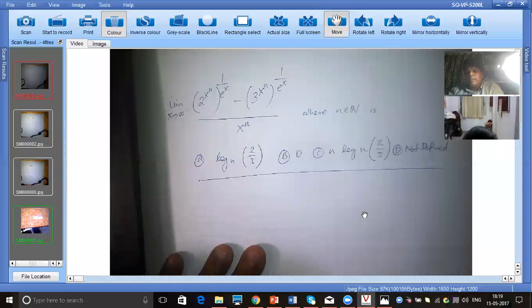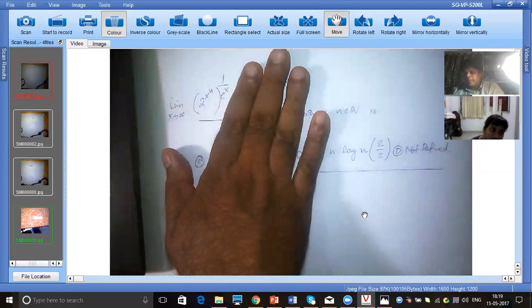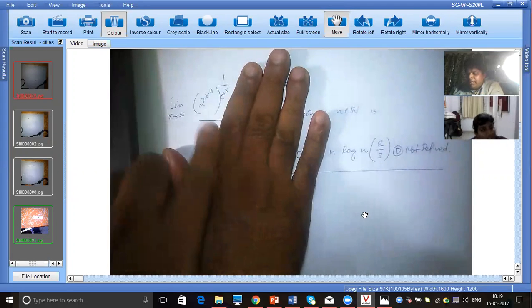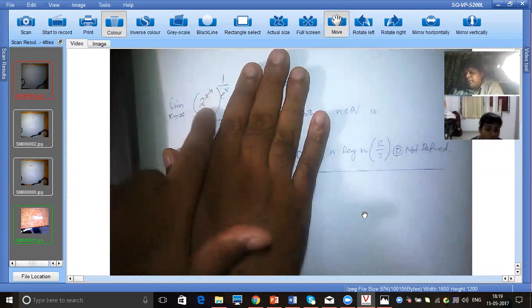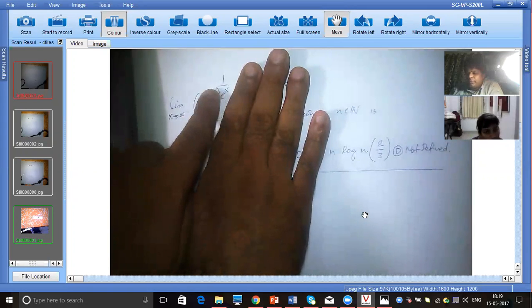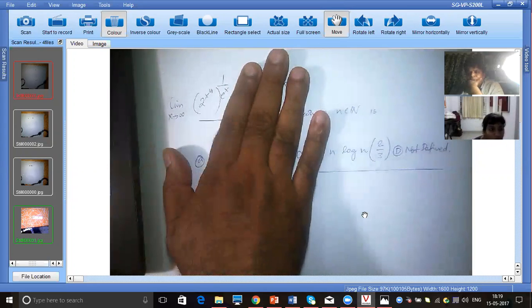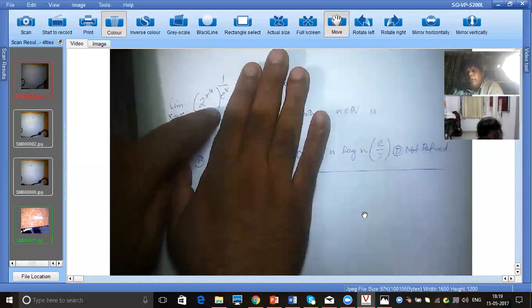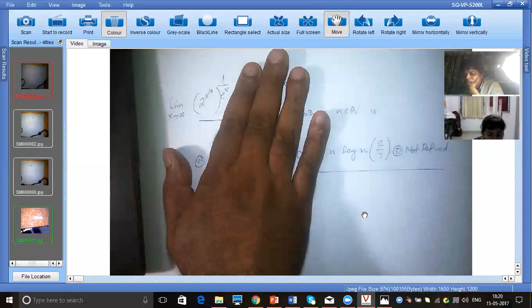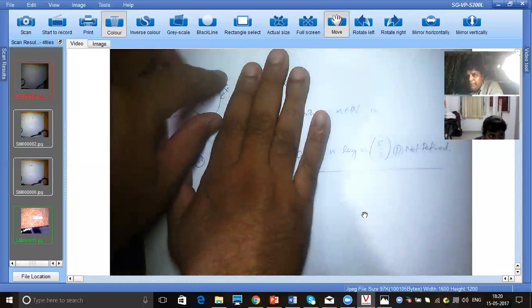Let's do this. Shruti, forget all of this. Just take a look at this. I am raising 2 to the x to the n. x is going to infinity, right? So this thing is going to some big number. And then I'm raising this whole thing to 1 by e to the x. As x goes to infinity, e to the x goes to infinity. 1 by infinity is going towards 0. So it's 1. Having some number raised to the 0, which is 1.